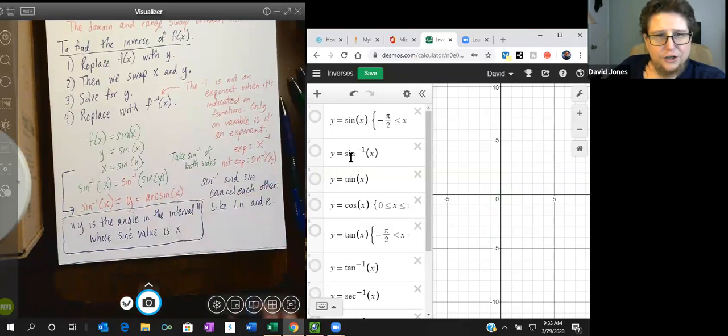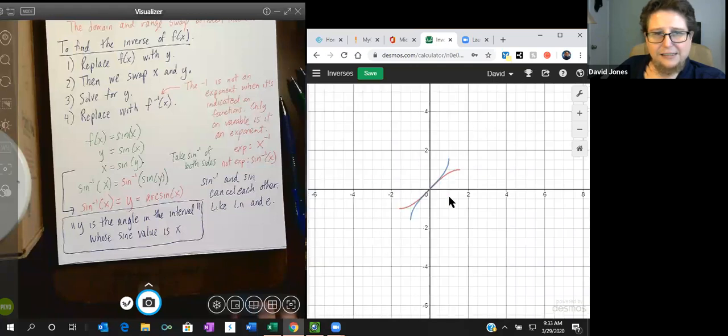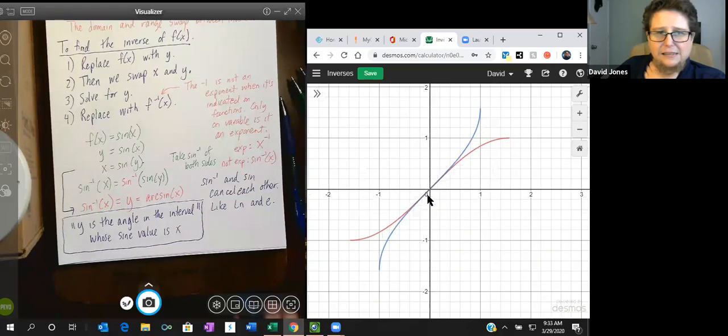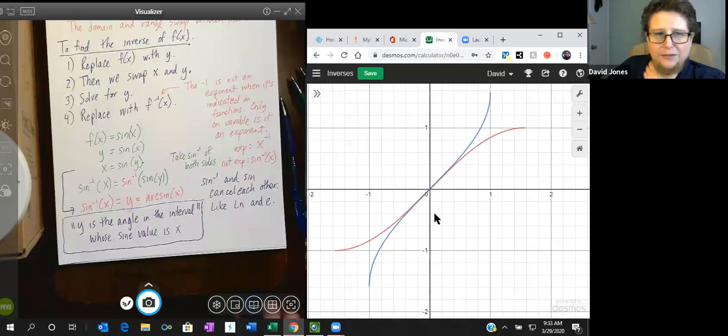I thought I'd show you sine and its inverse. There's sine, inverse. Notice my x and y values swap. Here, this was pi over 2 comma 1, and now I've got 1 comma pi over 2. Oh, it doesn't want to show pi over 2. That's pi over 2. Same thing down here.